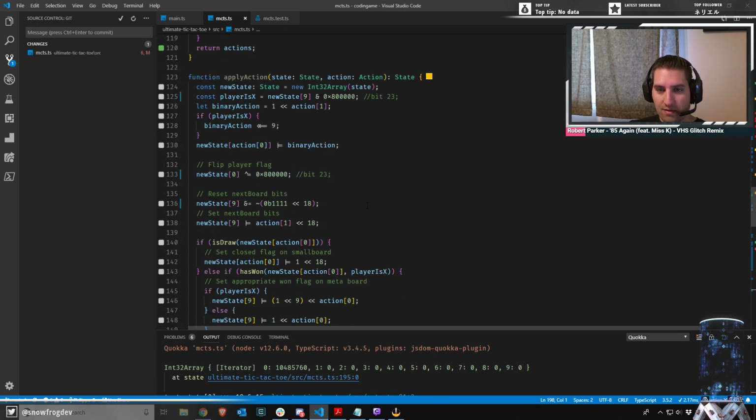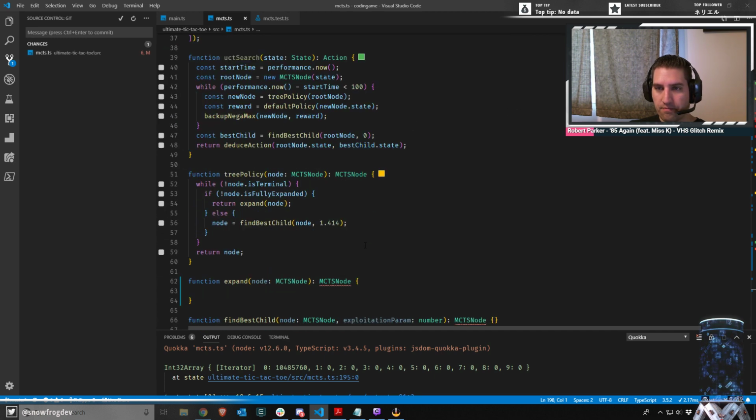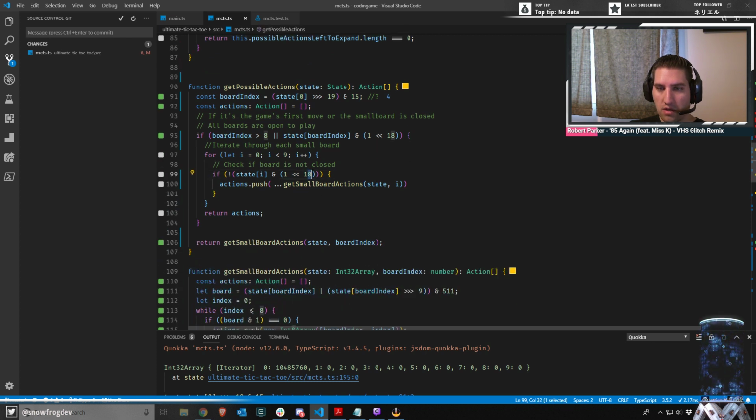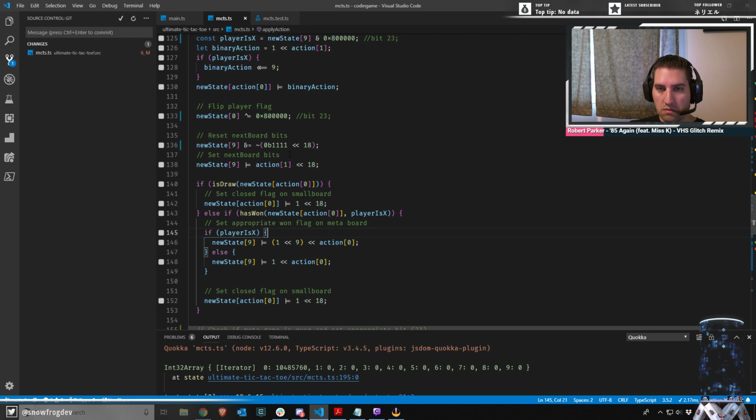Okay. What now? Reset next board bits. Not that also changed, didn't it? Next board bits are now 19. Yeah. So this would be 19. Nope, that's not the one. This is the one. Reset next board bits 19.